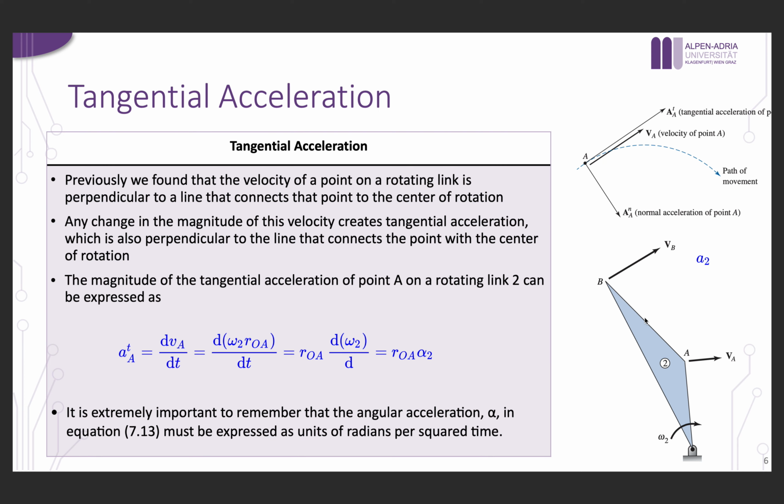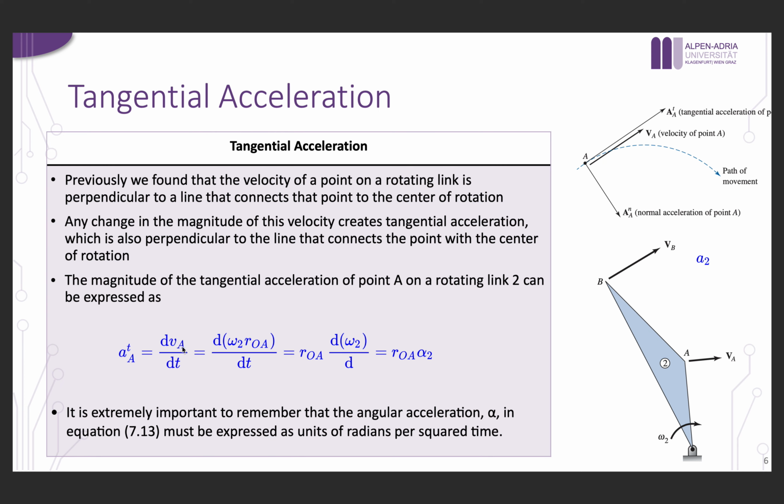So now we talked about the two components of acceleration, and here we actually come to these two components: basically we have the tangential acceleration and the normal acceleration. They are calculated or estimated in two different ways. Let's start with the tangential acceleration, which, as I said, has the same axis, the same vector or orientation as the linear velocity, and is expressed as the change of the magnitude over time.